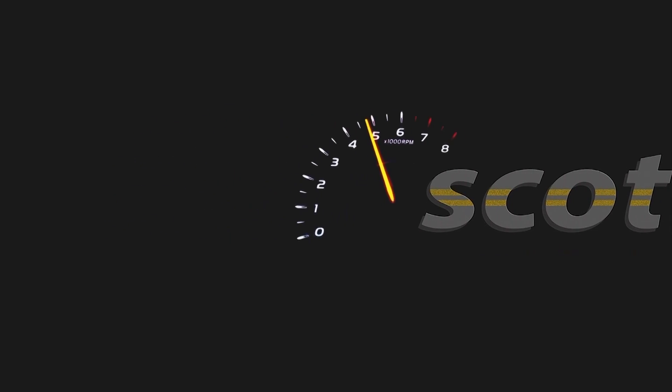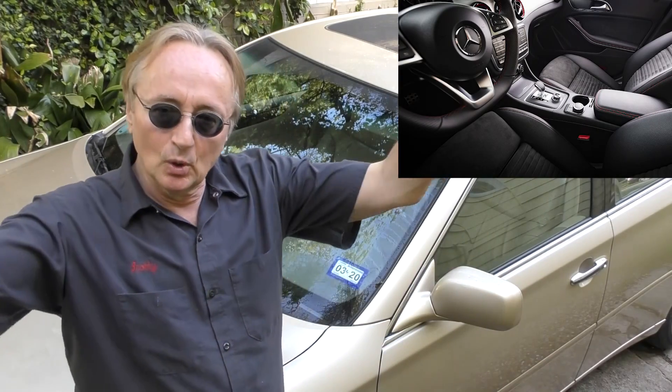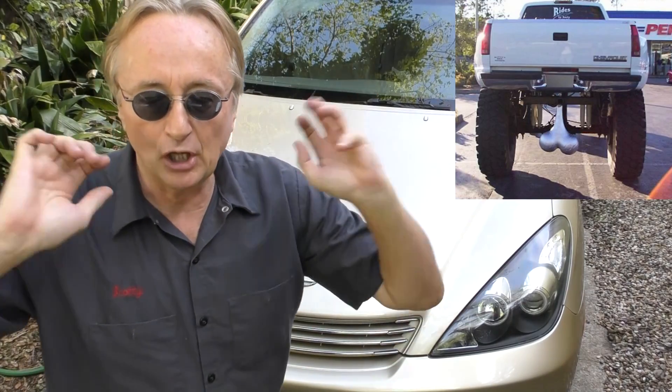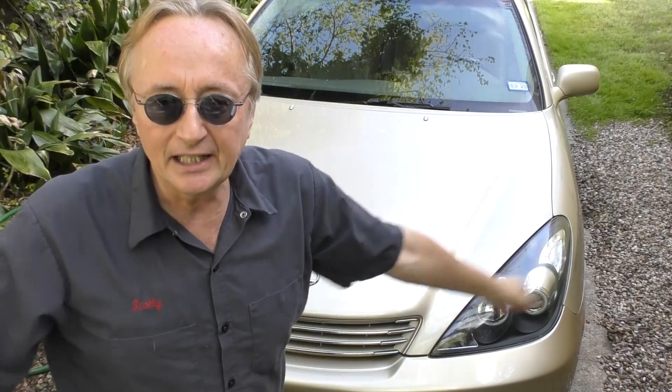Rev up your engines. You can have a luxury car without paying a ton of money for it. Of course all the manufacturers put all the new accessories and fancy technology in their luxury cars to get you to pay more money. But there's a way to put all those cool new accessories and technological gadgets on your car, turning it into a luxury car — at least inside — for a fraction of the cost.